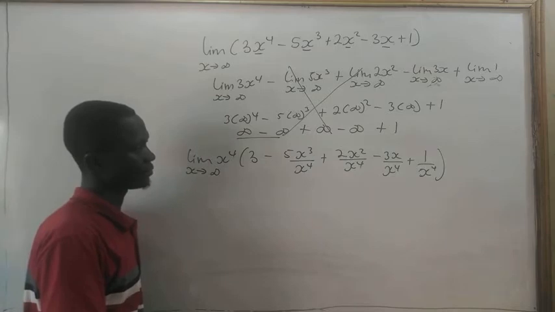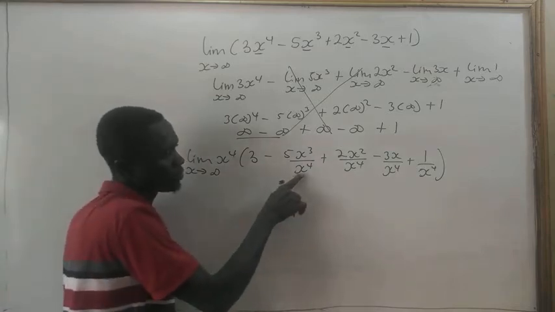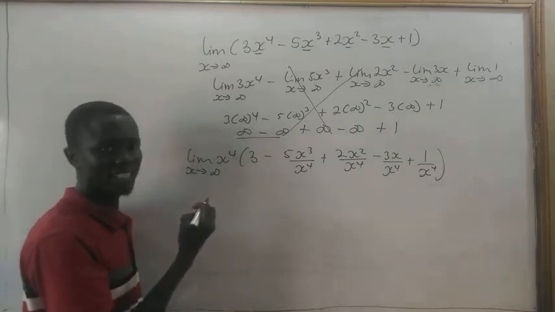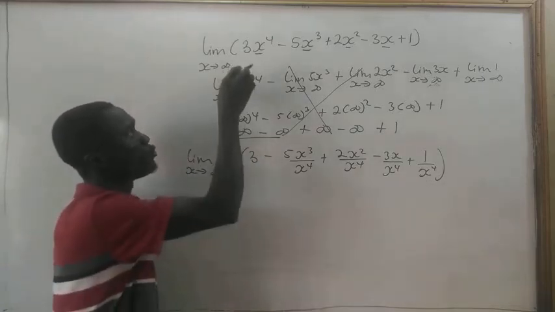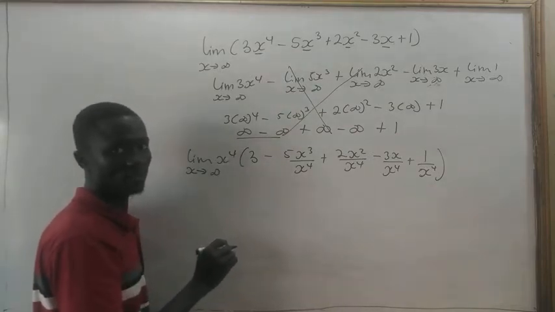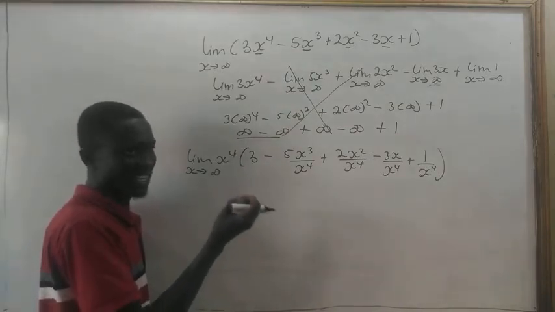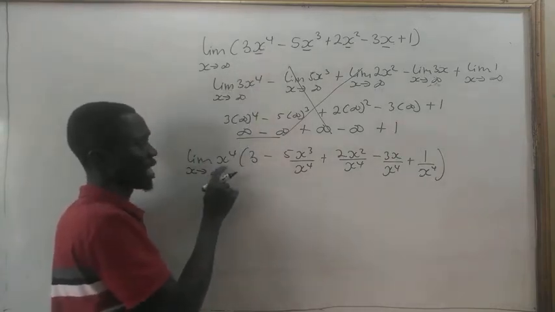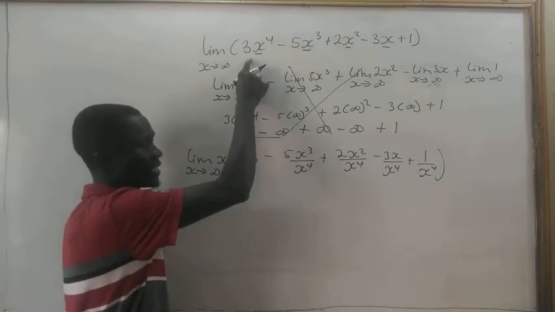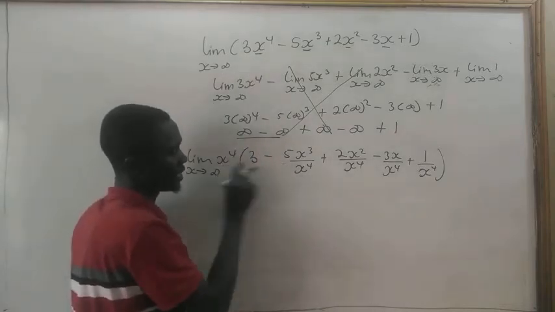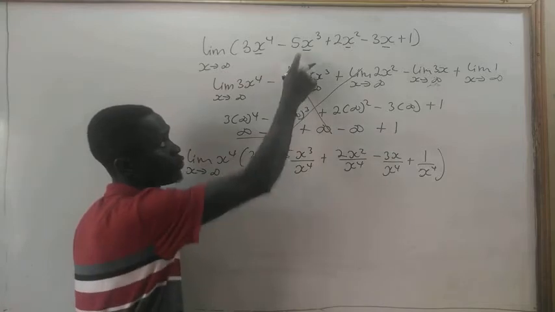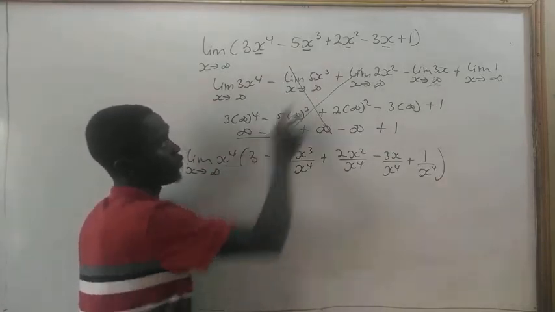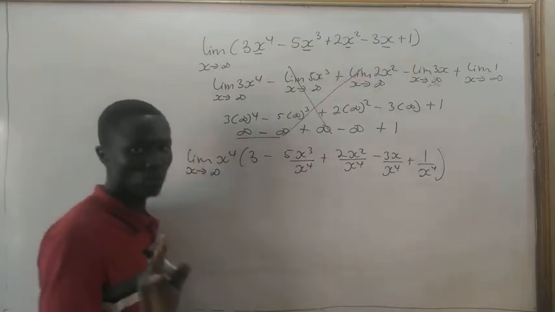So let's see this. Why did I divide by x to the power 4 each time? Whenever you factorize something, you should be able to go back upon multiplication. Because if you are finding factors, it means that when you multiply the factors together, you should get what we have here. So x to the power 4 times 3 will give us this. x to the power 4 times this, x to the power 4 will cancel the x to the power 4 and you go back to here. x to the power 4 times this, x to the power 4 will cancel x to the power 4 and you go back. So the same thing throughout.